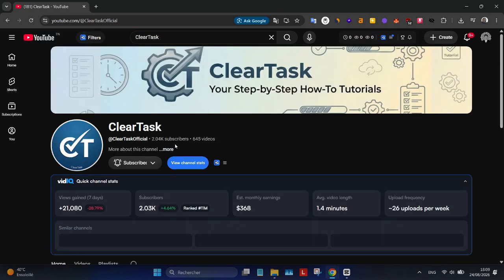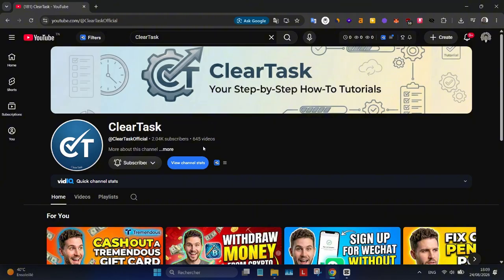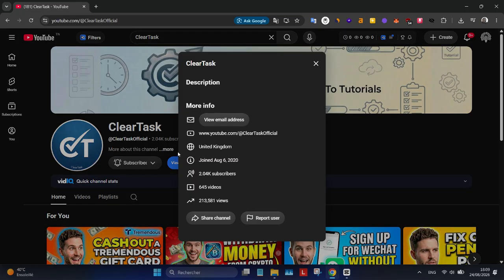In the past, you would look for an About tab, but YouTube has updated this interface. Now, you need to look directly below the channel name and subscriber count. You will see a small arrow or text that says More next to a short snippet of their channel description. Click on that text. A window will pop up showing their full description and all of their linked social accounts.